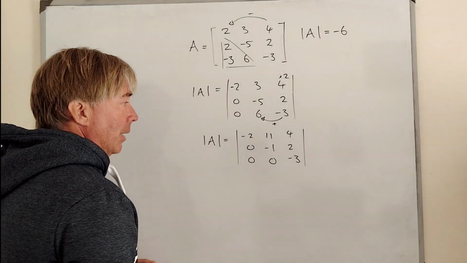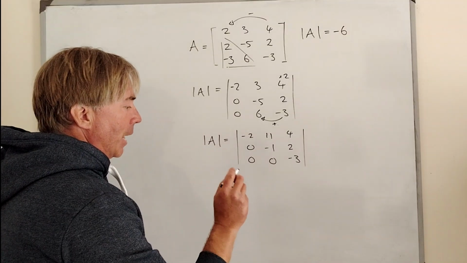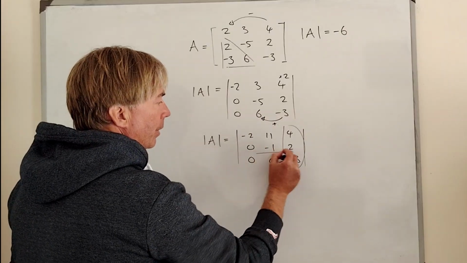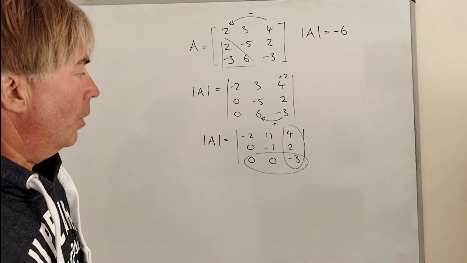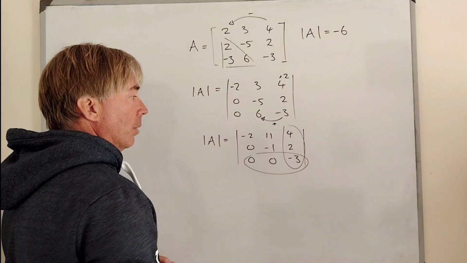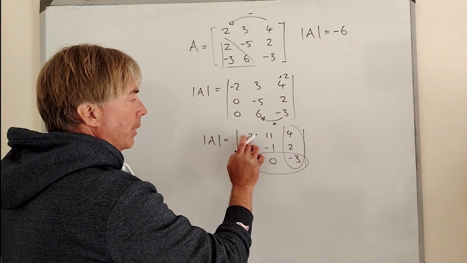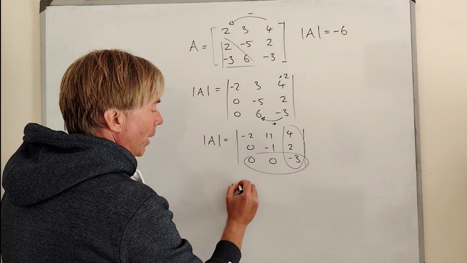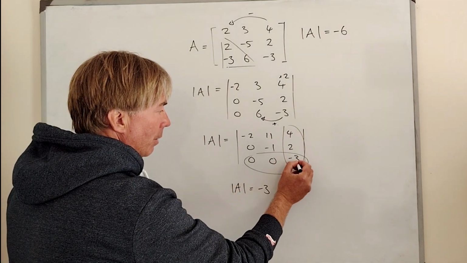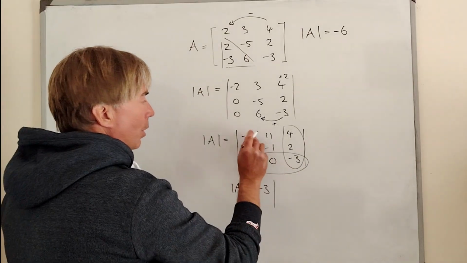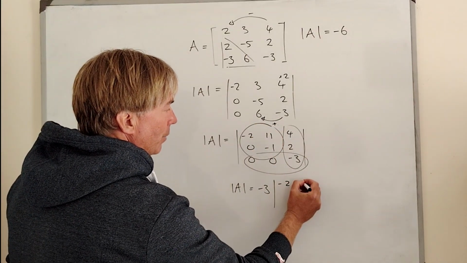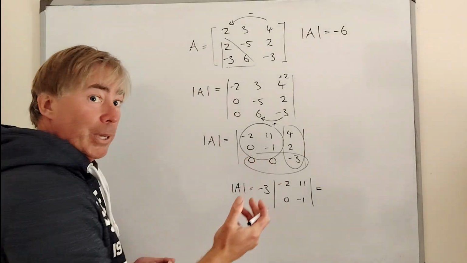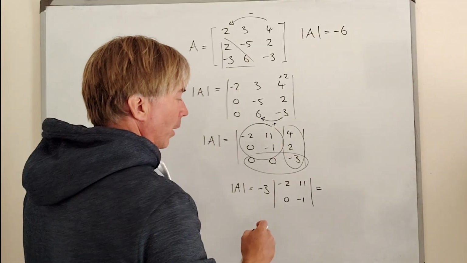So basically what's happened here is the determinants remain unchanged, but now when we work out the determinant, we can basically use the third row and the third column, and remember it's plus minus plus, minus plus minus, plus minus plus, so this remains unchanged. So the determinant of A is actually going to be equal to -3, our intersect, multiplied by the determinant of what's left here, which is -2, 11, 0, -1. And we don't have to consider these two anymore because they're zeros. So our calculation is greatly simplified.